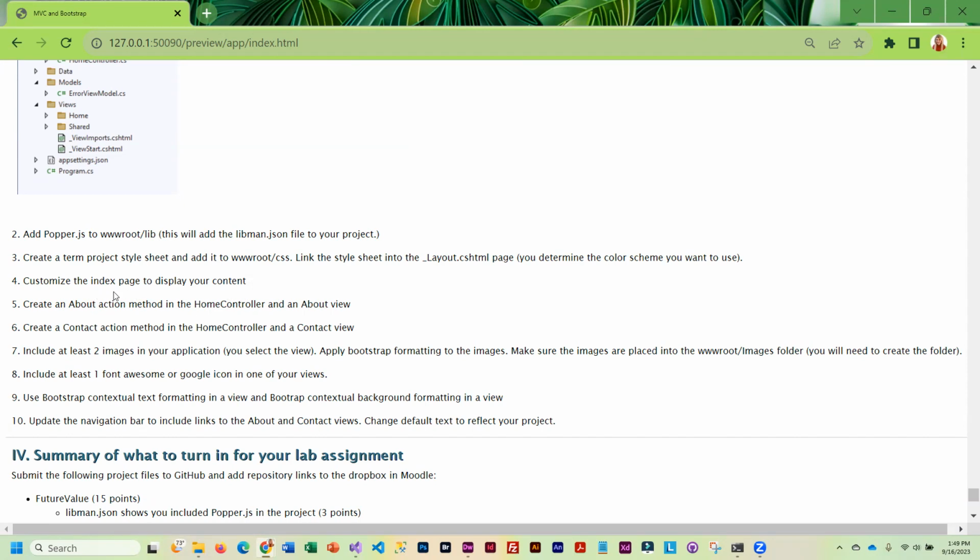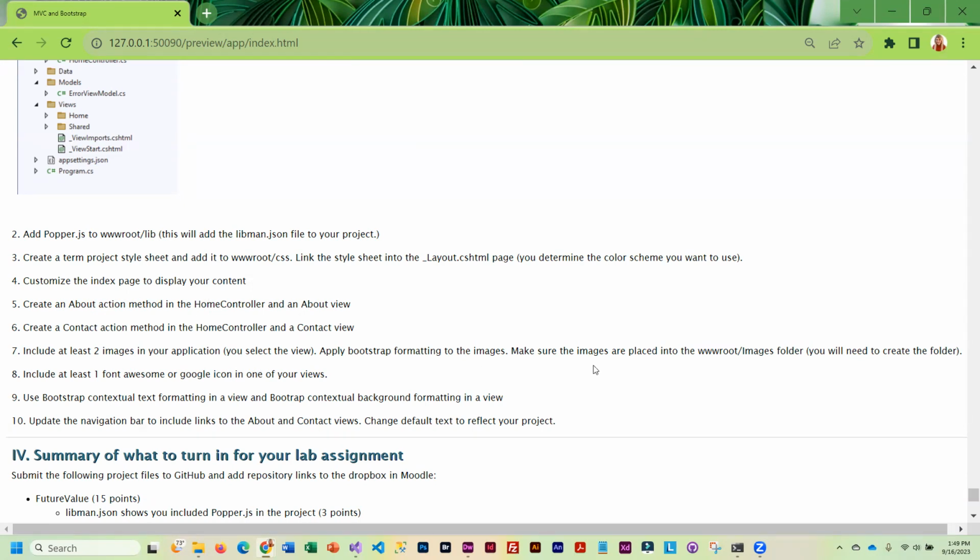You need to customize your index view. You need to create an about action method and an about view and a contact action method and a contact view. You need at least 2 pictures in your application, and you can decide where to put them.